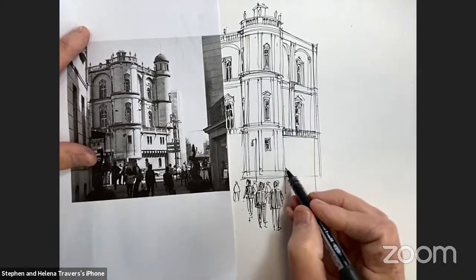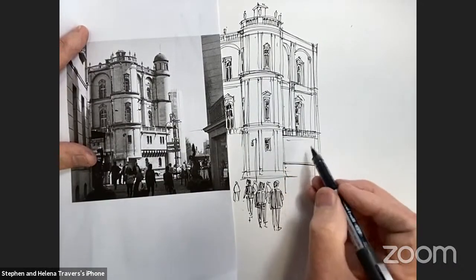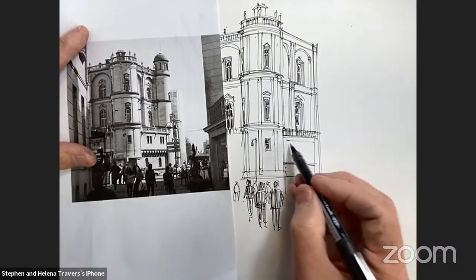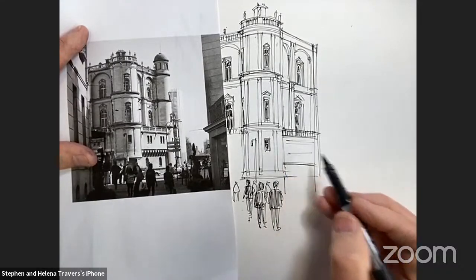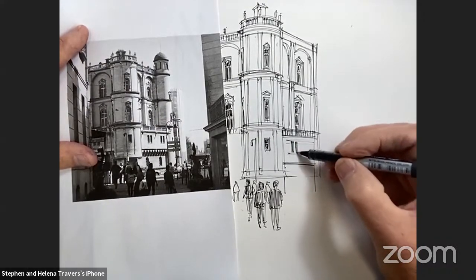And the good thing about architecture is it is very ordered. I wouldn't normally draw these lines in, and you can see why, because I've just made a big mess of them, and now I'm not using them anyway.